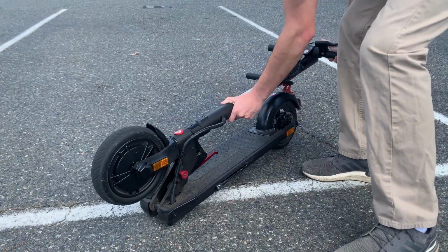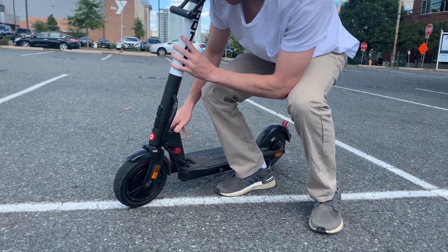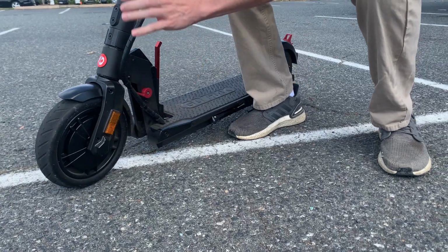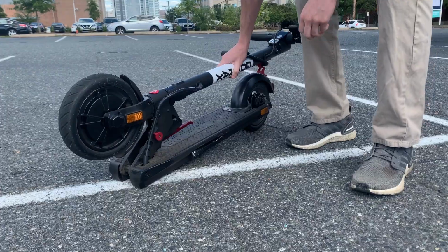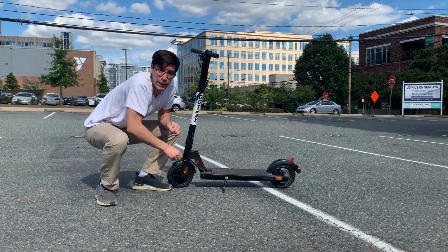So a lot of the time you take the kickstand off, which means you have to lean this up against you, then you pull this, then you pull that lever down, lean it against you and fold it down. So it's a whole big operation. It's not very natural. For me, I just stopped folding it. I just left it up because it was so frustrating to deal with. So not the best folding mechanism with the XR Elite.